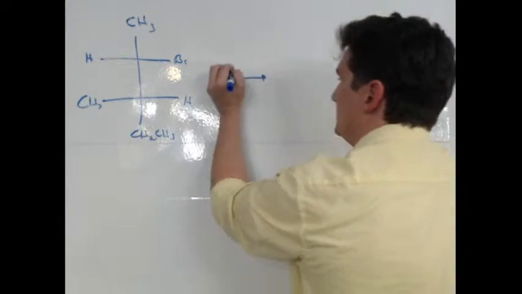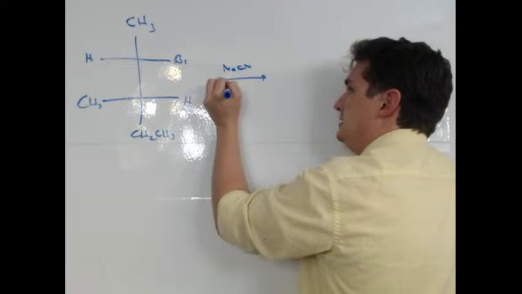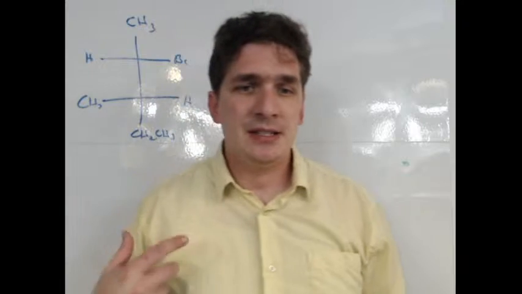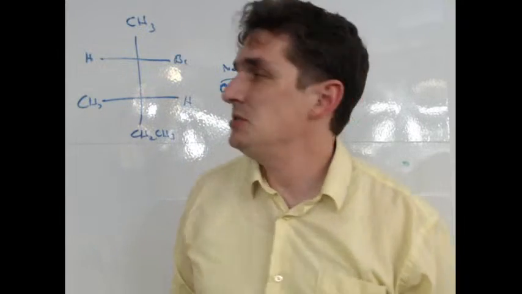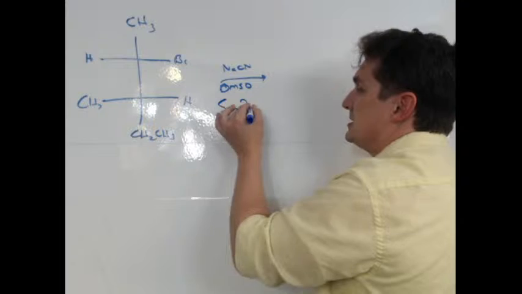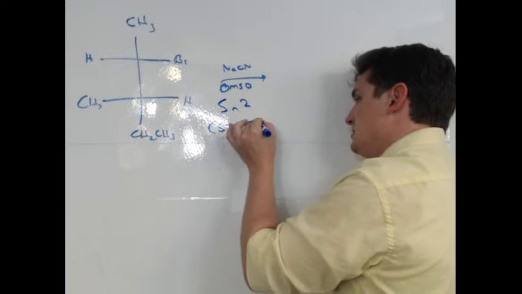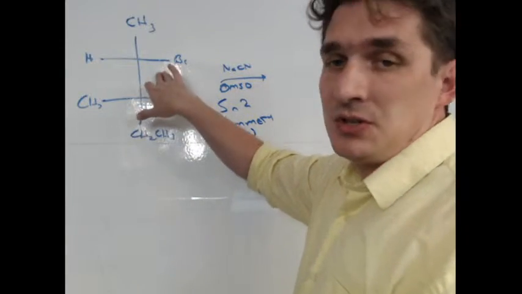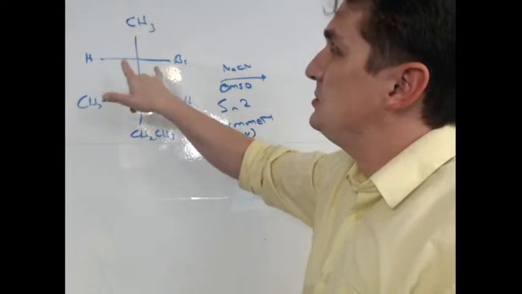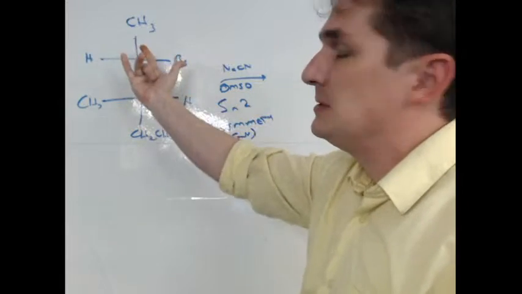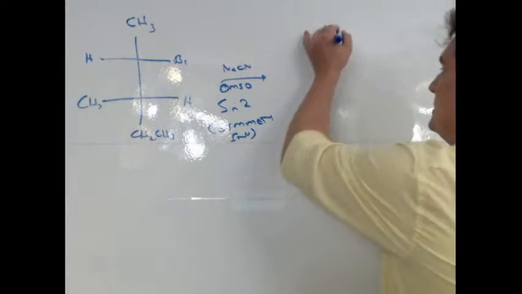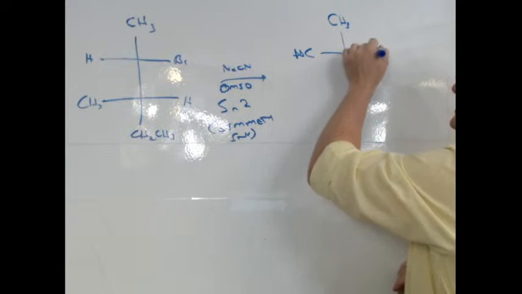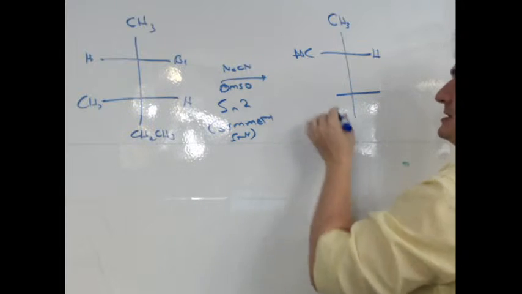So our sodium cyanide and DMSO should undergo a substitution reaction, but it's going to be a substitution reaction in terms of an SN2. So we're going to get symmetry inversion. So the substitution here is going to occur at the bromine, and whenever we invert symmetry in a Fisher projection, all we do is we swap left to right. So the answer here, and watch this be wrong, is that we just get the CN on the opposite side of the bromine.